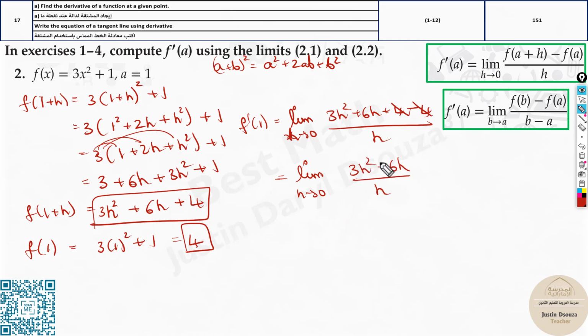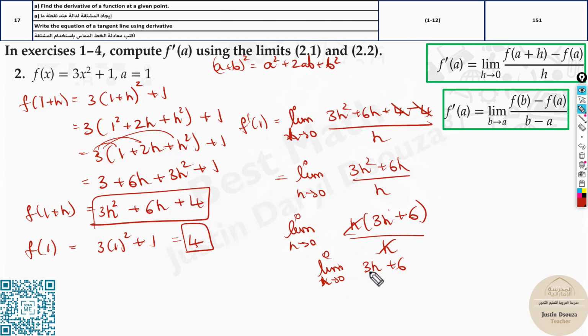Now we can remove h as a common factor because there is h and h, or you can divide this individually. It's up to you. I would personally remove the common term using distributive property. If you remove it outside, it will be 3h only because 1 is gone, and over here this h is gone. You're remaining with 6 and the denominator, and now you can cancel it. Or I will write another alternative. So then over here, this cancels off. You're remaining with limit h tends to 0, you have 3h plus 6.